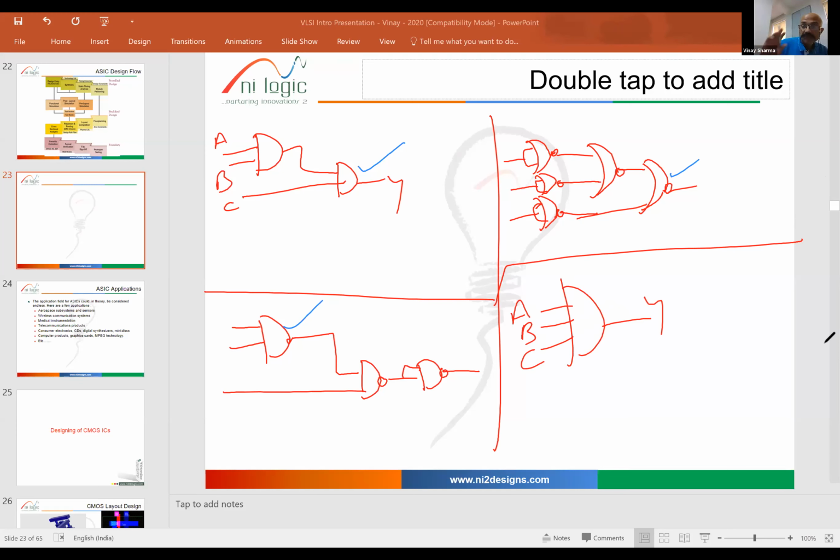First of all, let's find out how the delays are computed. The library has all this information: let's say this is an AND gate, the delay is 2 nanoseconds. Let's say there is a NAND gate, so it has 3 nanoseconds of delay. Okay, I think I'm going in reverse. So this is a 3-input NAND gate, so this is 3, this is 2, this is 2, this is 2, and this is also 2, 2, 2, 2 nanoseconds, and this is 4, let's say. So which one will the synthesis process use?